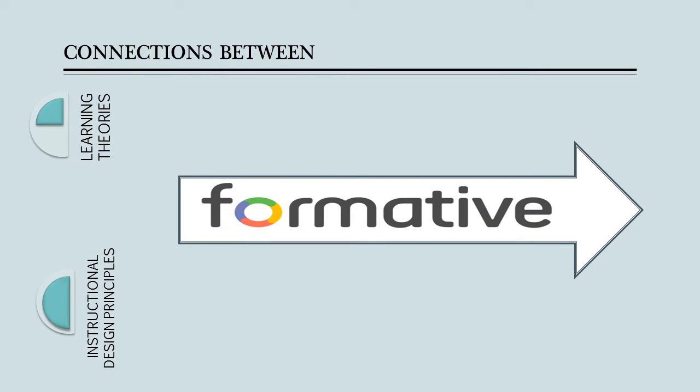Let's take a look at some of the connections between formative and the learning theories and instructional design principles that we have learned earlier. We can say that this tool employs both the constructivist and the connectivist approaches because the learners can adjust their learning based on the feedback. It can also be connected to the social development theory since it allows students to learn from a more knowledgeable other through online social interaction.